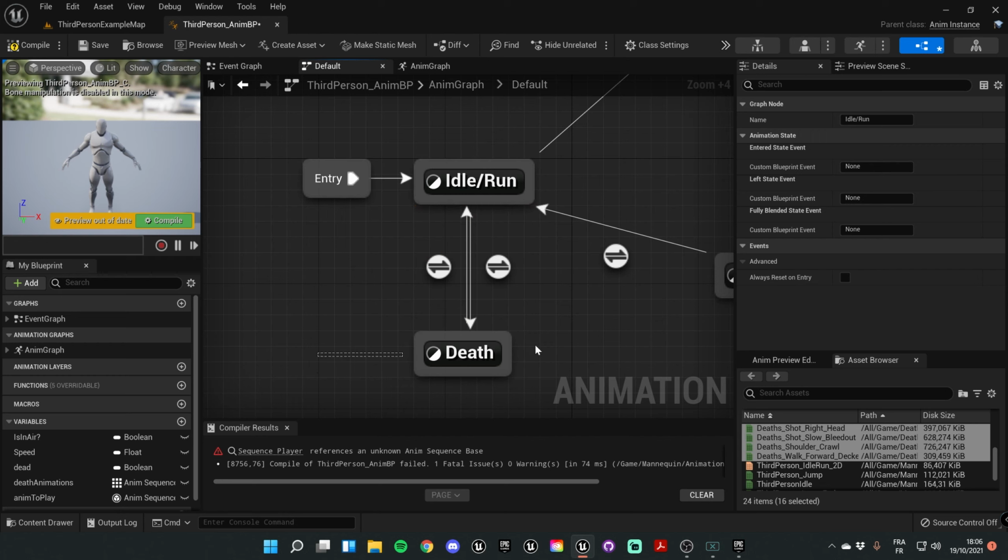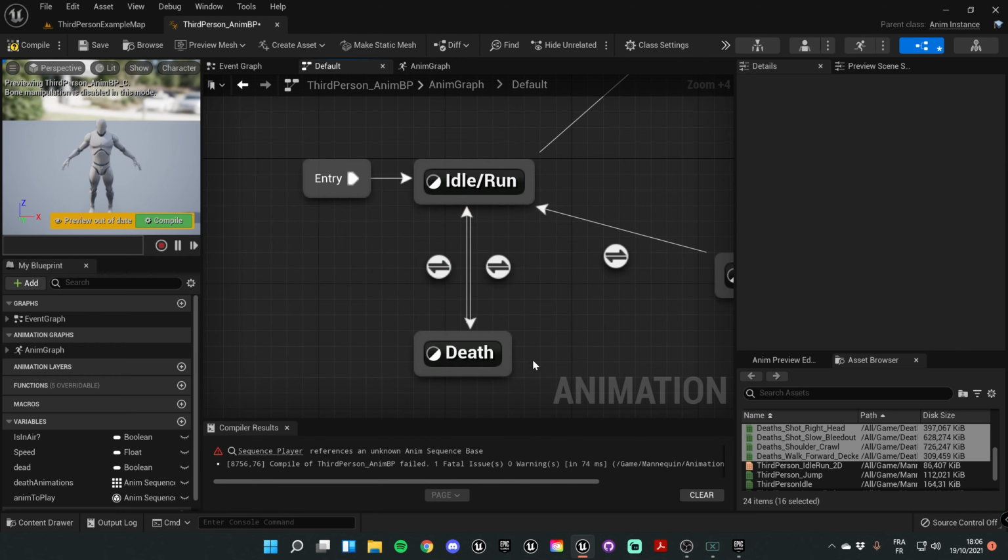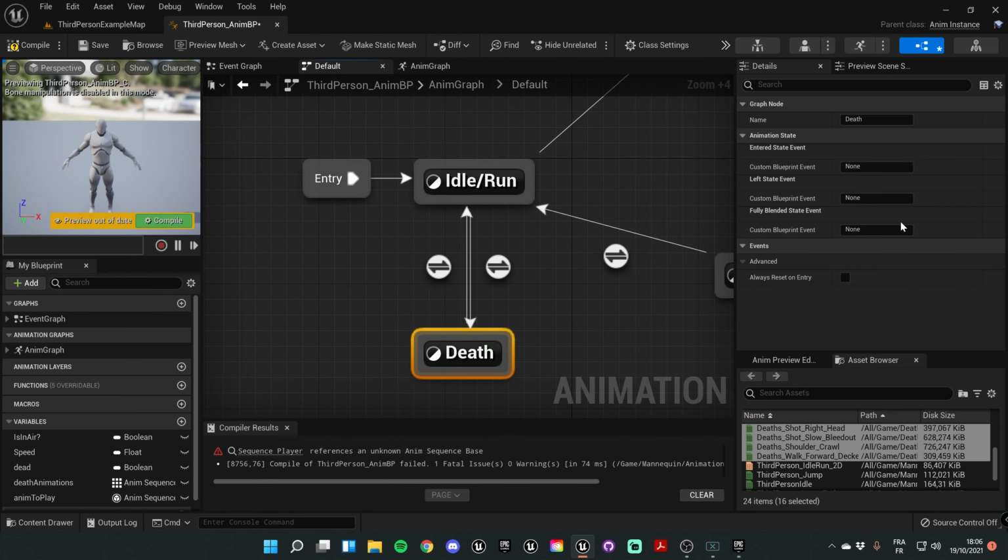What we're gonna do for this is to select here the death state, and we're gonna use the left state event. So we're gonna say not dead anymore. Fantastic variable name. Not dead anymore. Compile.